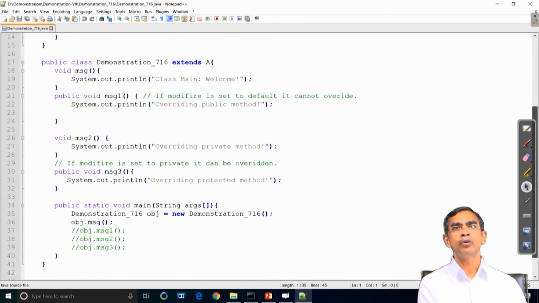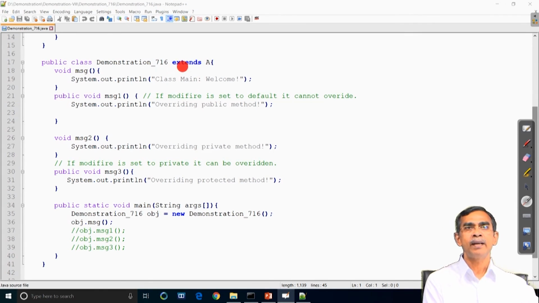Now, let us come to the inherited class that extends A. By virtue of inheritance, all the methods are available except the private method; protected is available, and public is also accessible there.